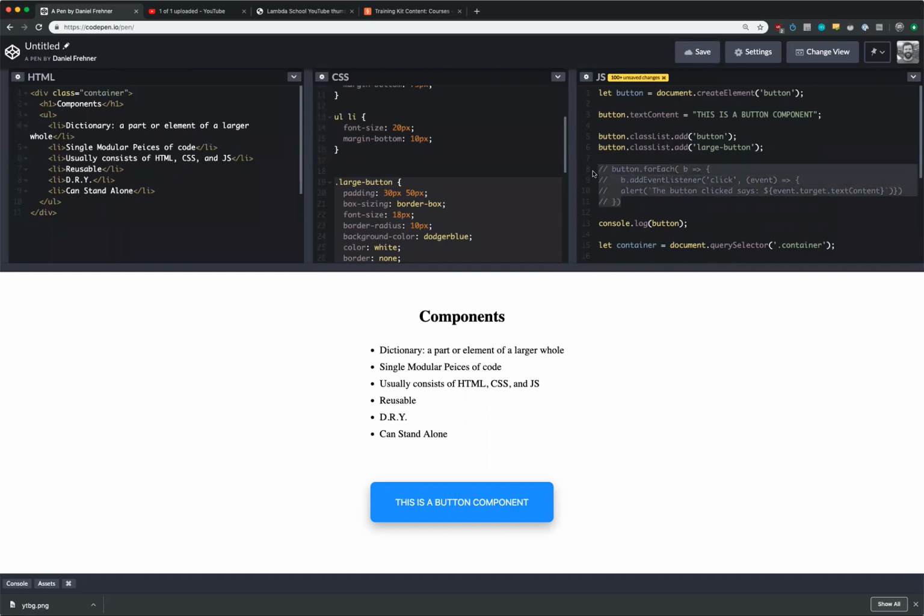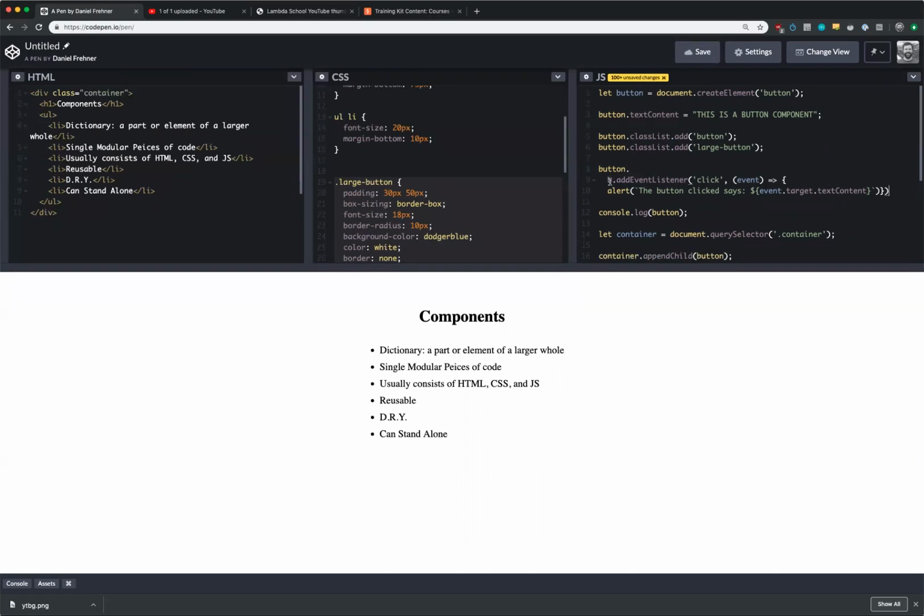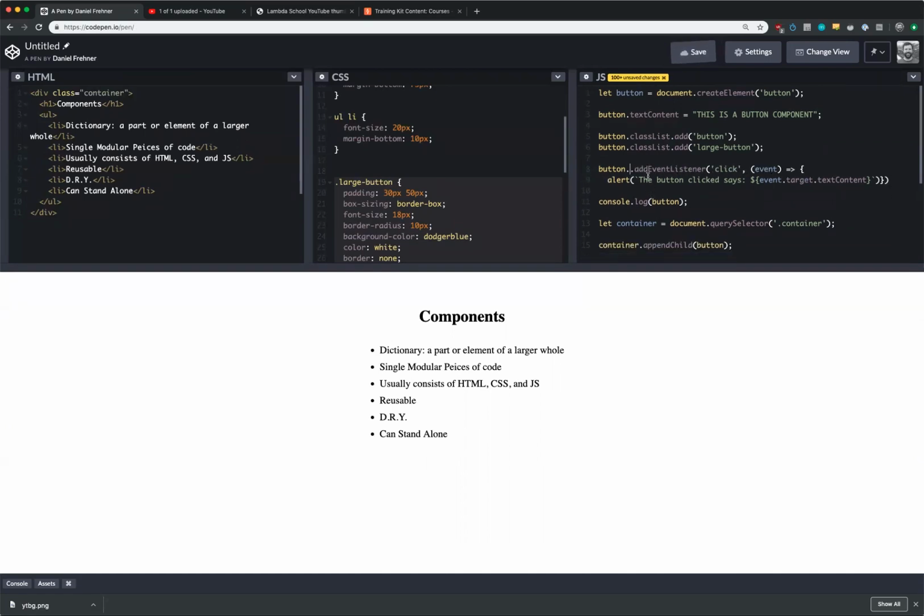It's the old functionality. Oh, we want to do just regular button at this point, not forEach yet. There we go. So I've added an event listener to this button.